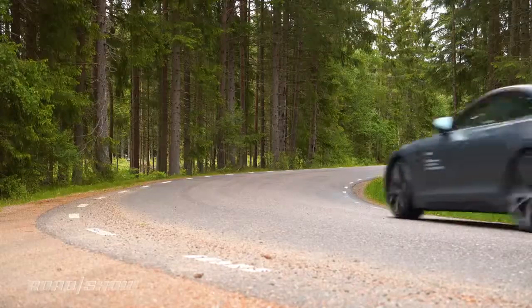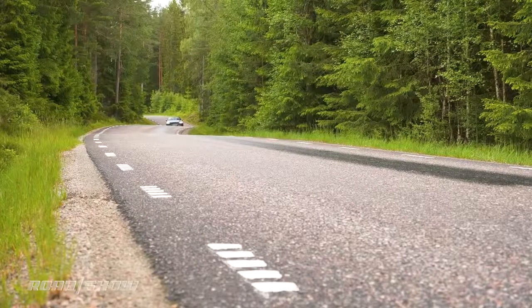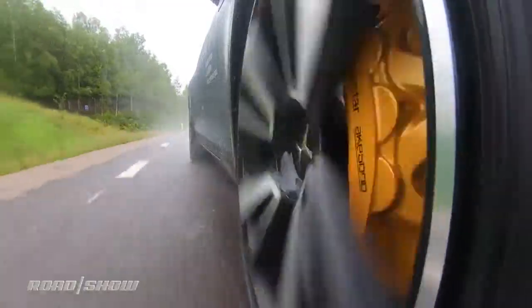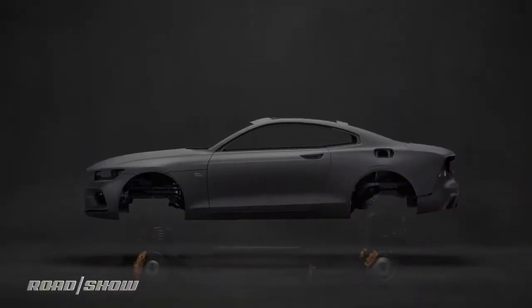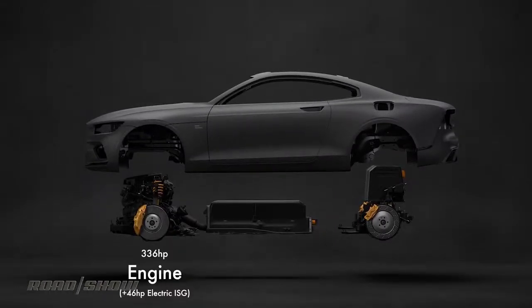Because of the 2 motors at the rear, that means we've got torque vectoring going on. So as I'm going through the corners and as I get on the power, I can actually feel it starting to move the car in and helping to pitch it in a little bit, which is definitely an interesting sensation. What we've got is basically, think of an Acura NSX, but turned 180 degrees. So the gas engine's up front, driving the front wheels, the electric motors at the rear, driving the back.